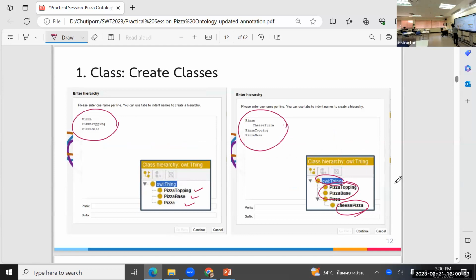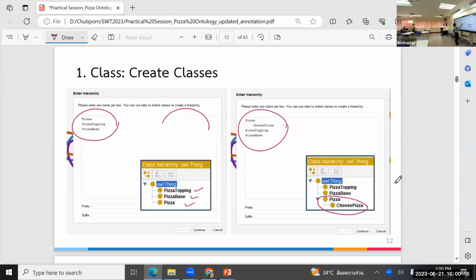If we talk about cheese pizza and pizza, are they disjoint? No, because if this is cheese pizza, how can I draw pizza?